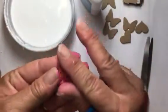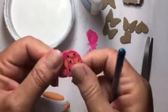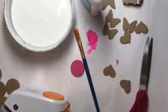I like the looks of that one too. That one I'm going to put black around the edges, probably with a pen. And you don't have to do both sides either. You can just leave one side painted, which I think I'm going to do.